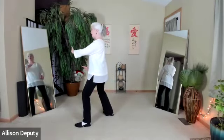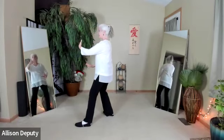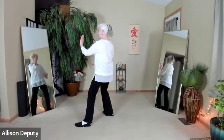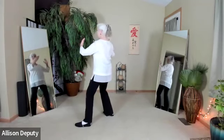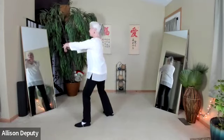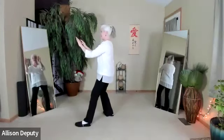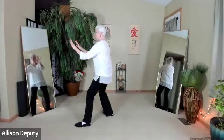Right hand down, left arm up. There's your ward off. Now shift straight back. Inhale, roll back, turn up bottom hand, lower elbow. Drop the hand in around, and the back hand moves into the front. So whenever you can't quite see my hands, look in the side mirrors so you get a little better view. And then push. Now shift all the way back.